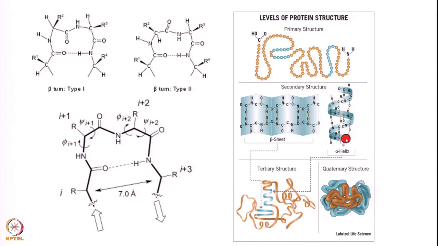Likewise, for every amino acid, this carboxyl group will be hydrogen bonded to the next one somewhere there, and similarly this next amino acid here is hydrogen bonded to the carboxyl of here. So, this continues. In this whole chain, every amino acid amide hydrogen is hydrogen bonded to the carboxyl of one of the residues in the polypeptide chain. So, this is called a turn of the helix.